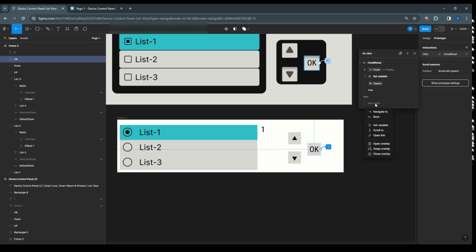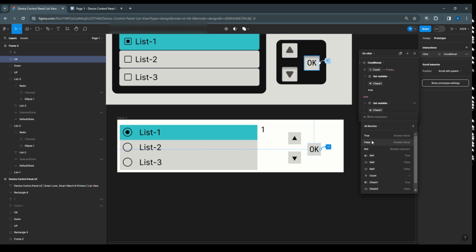So we can say here set variable. Set variable here will come check 1 as false, because already it is true, and once it is false, then again we can say false. So this is the conditional statement for when the count is 1, means when it is in list 1.